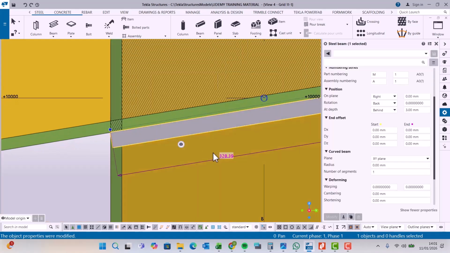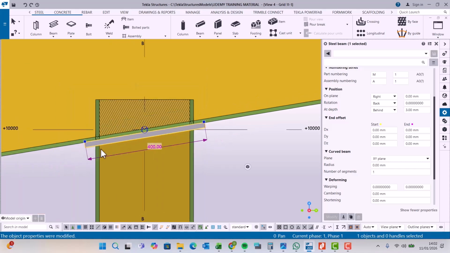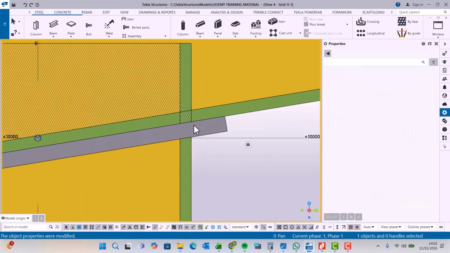Now, what do we do? I'll click here and I want to extend this plate both ways. Let me select on that, close this and pick both ways. And I want to give it maybe 400. 400 will be better. So I'm getting an extension on both sides. Once this has been done, remember the thickness of this plate is just 16.